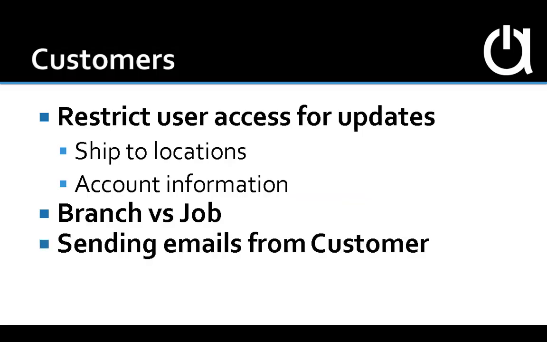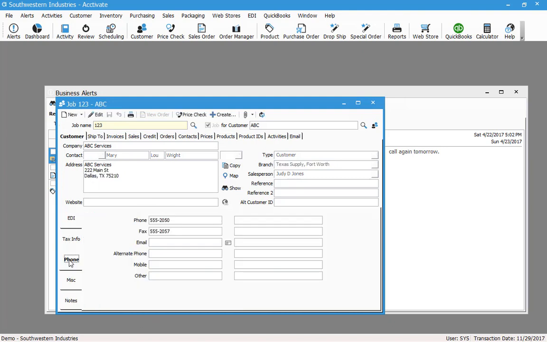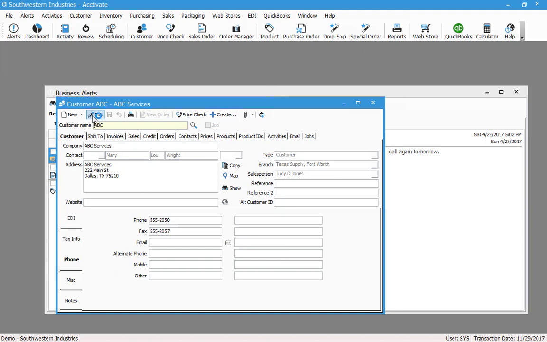Another question came up on where do you see emails when you send emails to your customers? The answer to that question actually depends on where you sent that email from. So in Acctivate, if you send an email from the customer window, so let's say I'm over here and they had an email address listed in this email field. If I click this here, I'll go to another customer. Looks like ABC doesn't have one either. So we'll do bob@example.com.